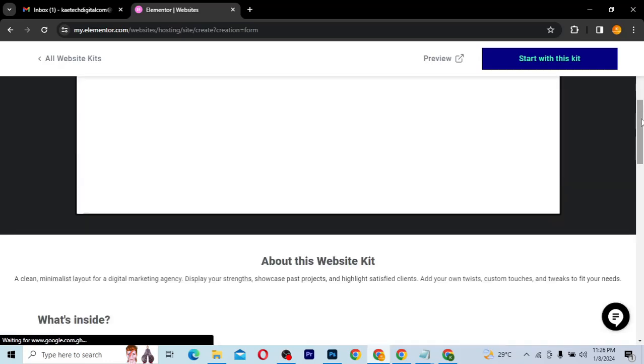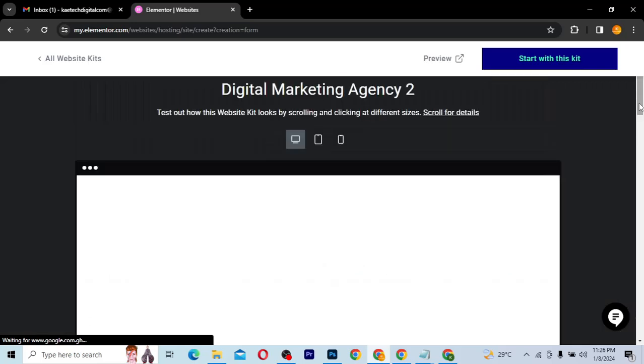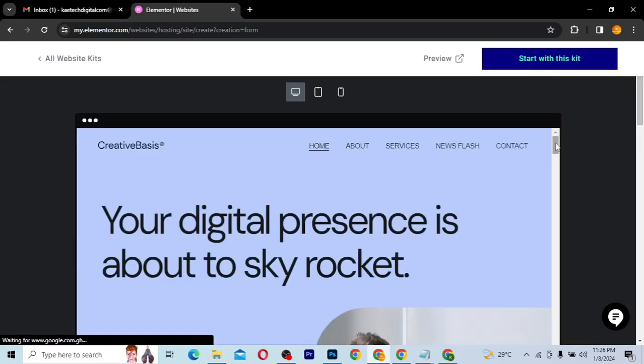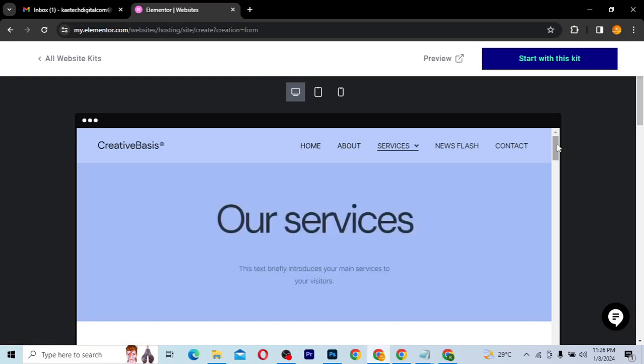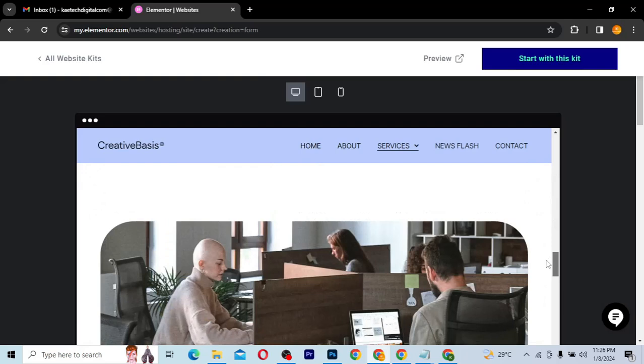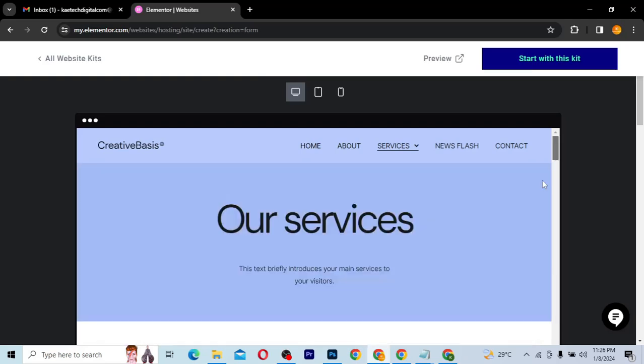So as you can see, you can go ahead and then view. Let us finish loading over here, and then we can see how it looks. So this is a simple 6-page website. Of course, if I click over here, I'm going to see another page. So this is just a simple 6-page website with a services page, an about page, and a whole lot of pages that you can see over there.